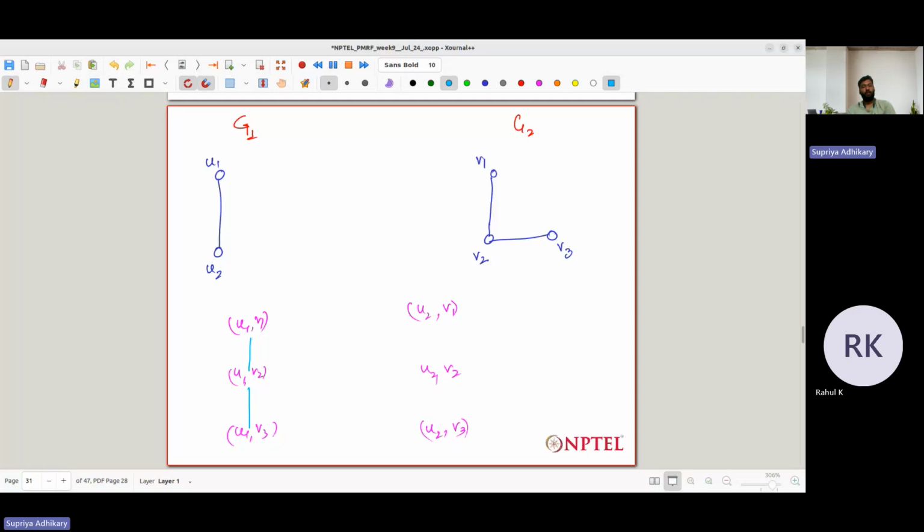But again, for these two over here, they have the second component equal. Then at least the first component must have an edge between them. So definitely they have an edge u1 and u2. There is also an edge over here and an edge over here. And over here, since the first component is the same, then similarly we will have an edge like this. So this is our G1 cross G2.